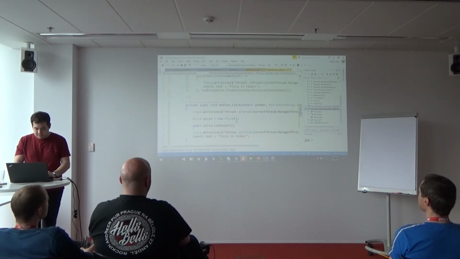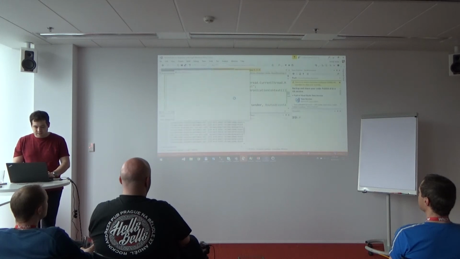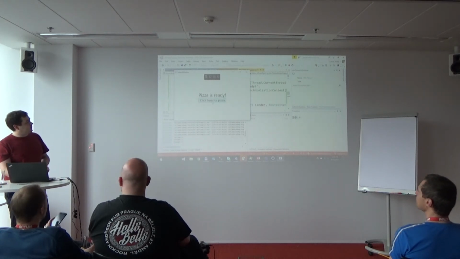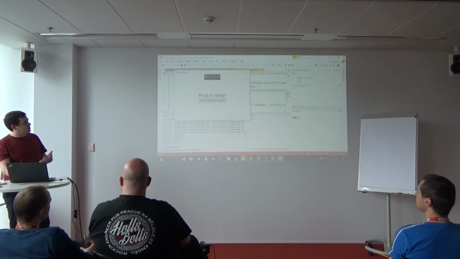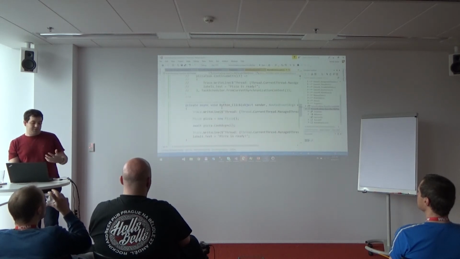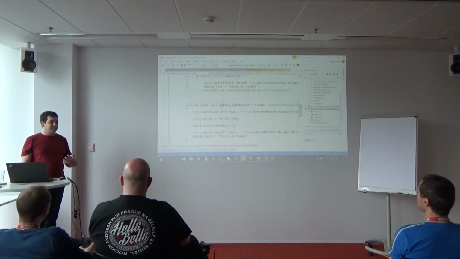So we can just try it if it works. Okay, it works. I saw that if I move over, the button is glowing, so it works. So in this case, we didn't need to use any kind of synchronization context.